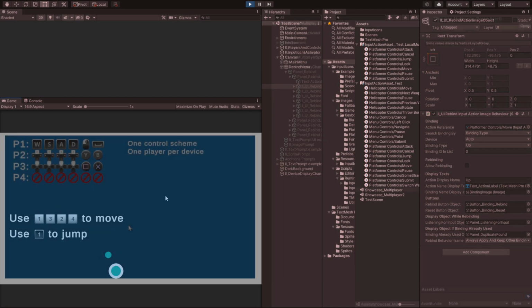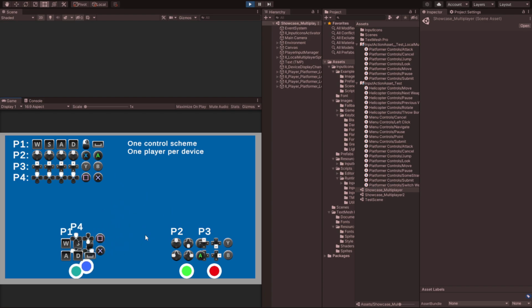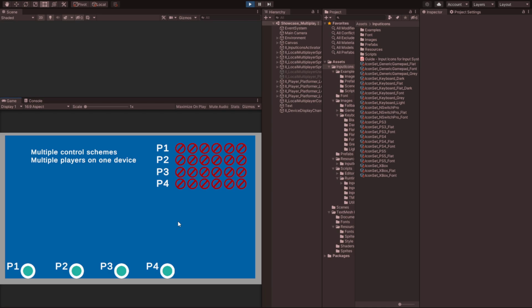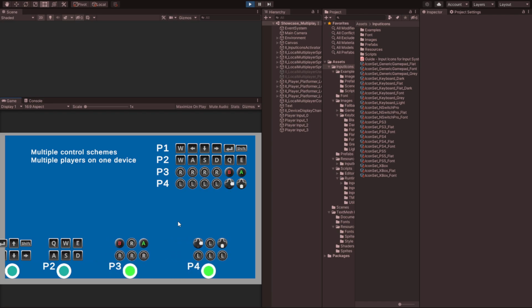Very nice. Is your game a local multiplayer experience? Then I have good news for you. With the release of Input Icons 3.0.0, there are now systems in place that allow you to display a different set of sprites for each player. This feature works seamlessly with a single control scheme for both keyboard and gamepads, where each player uses their own device. Additionally, it also runs smoothly when multiple players share the same device by having multiple control schemes in place.